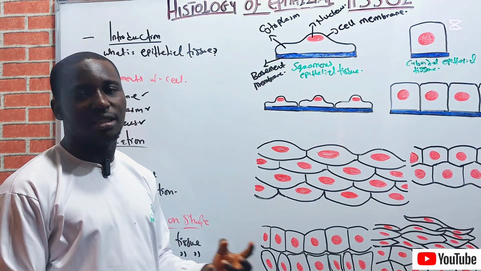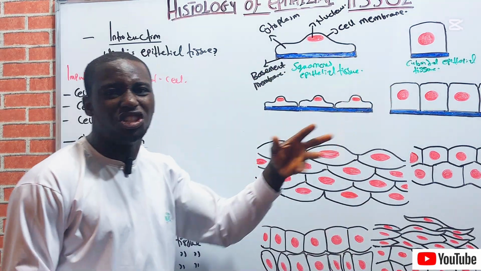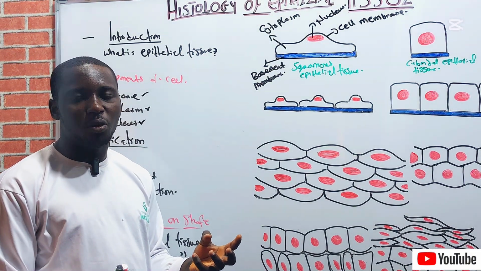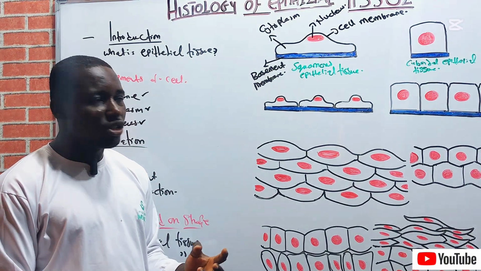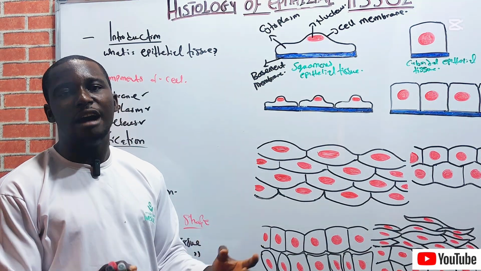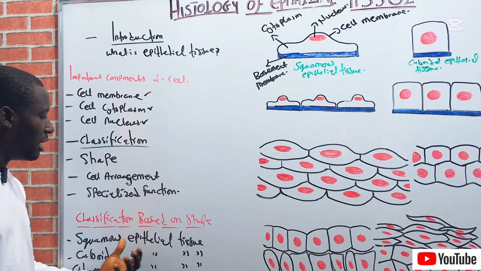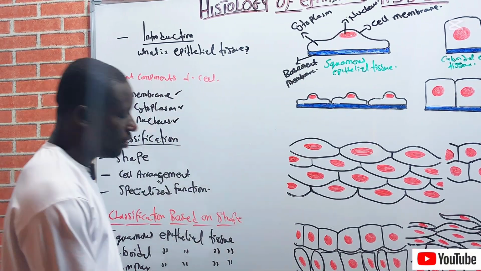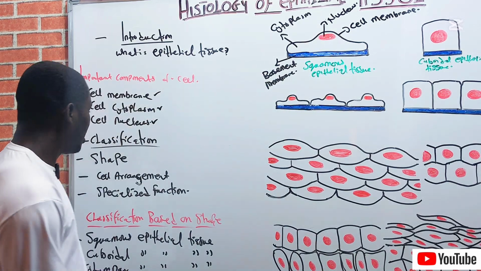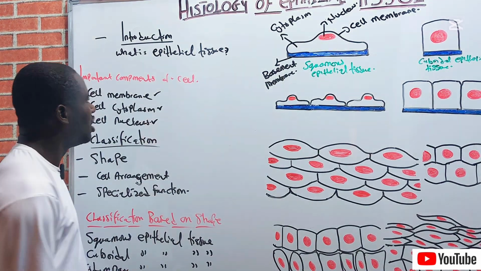Taller it is. And as you can see, their classification is based on shape, but they have a different function. They have a what? A different function. So as you proceed, you will see their different functions on how it goes. So that is all about the classification based on shape. The next we'll be discussing is the classification based on cell arrangement. Based on cell arrangement.